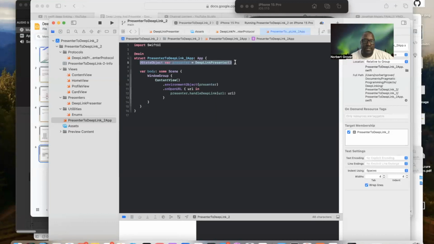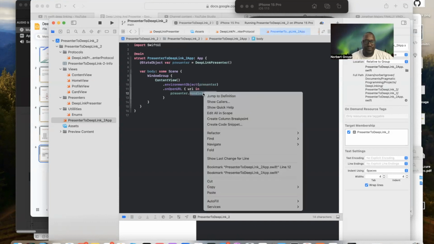In this instance, I do. And the state object is my deep link presenter. And then in content view, I have my access to my presenter. And of course, I open the URL, presenter, handle deep link.